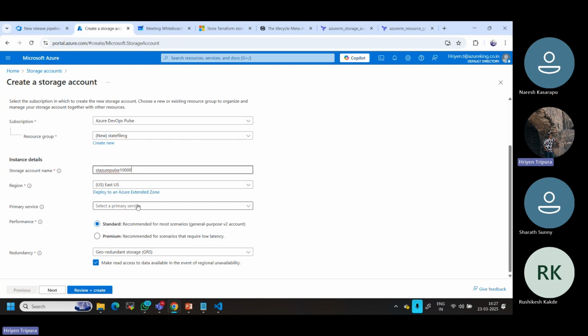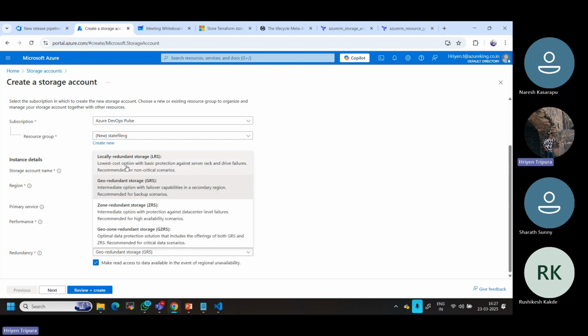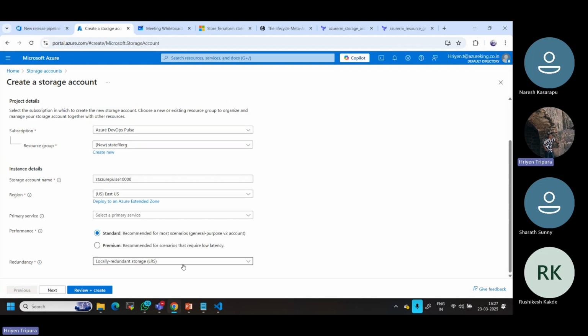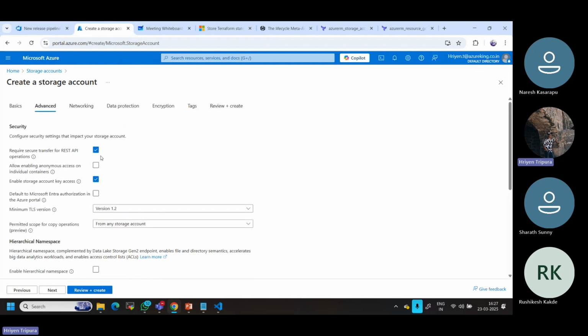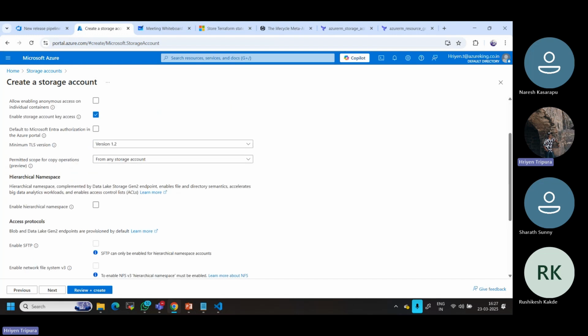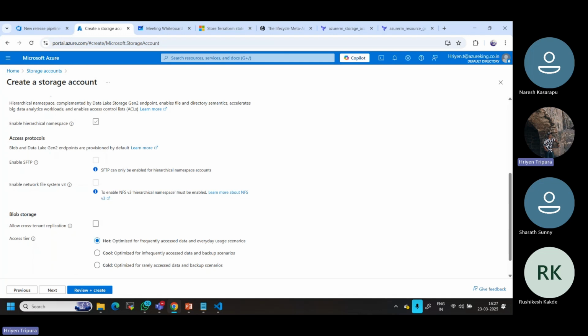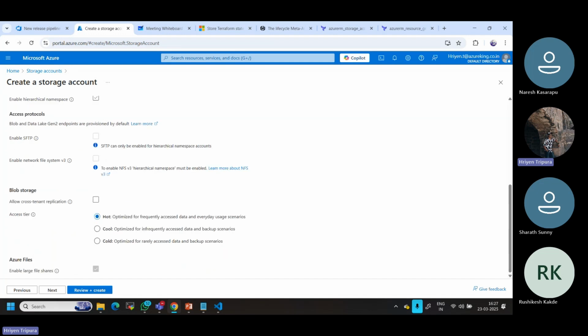Primary is okay, Standard is okay, and I will keep everything default with LRS. In advanced options, we can ignore all this for now. Access keys and all that I will discuss if required. Here I don't need anything for now.